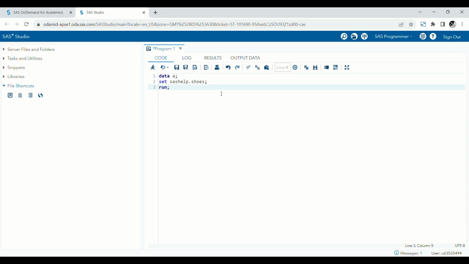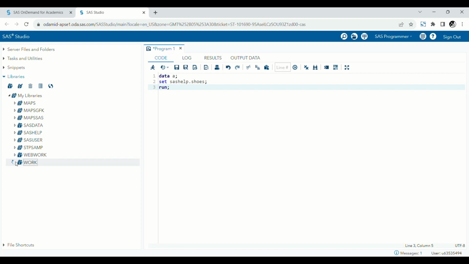Apart from this, if you want to see what libraries are available by default in SAS, we can directly go to libraries and click on my libraries. These are the default libraries available in SAS Studio. You will be able to see it on your SAS Studio as well. By default, we have maps, maps GFK, maps SAS, SAS data, SAS help, SAS user, STPS AMP, web work, and work.